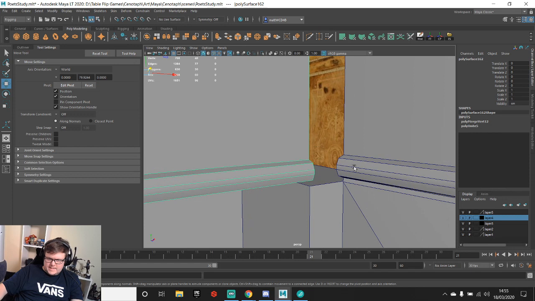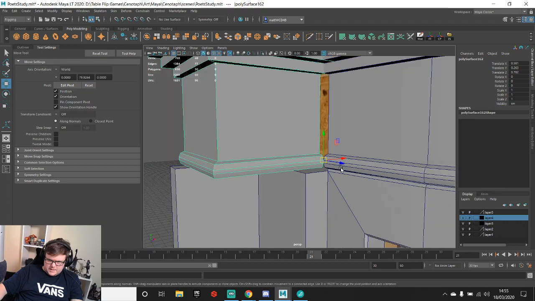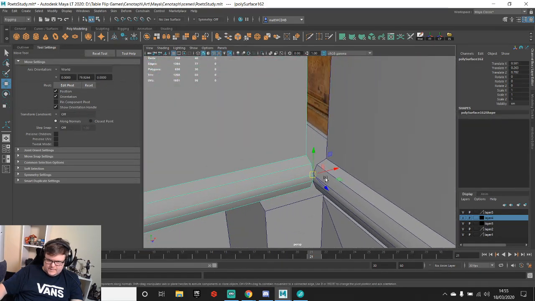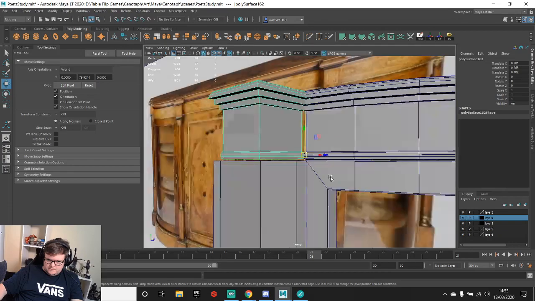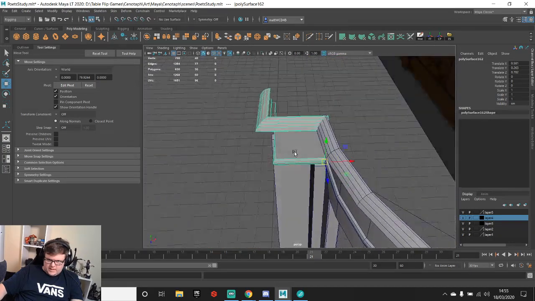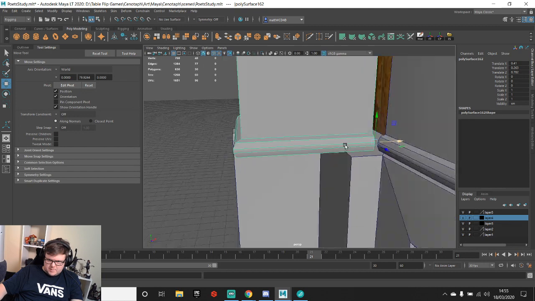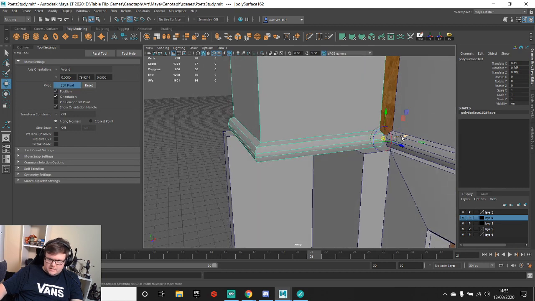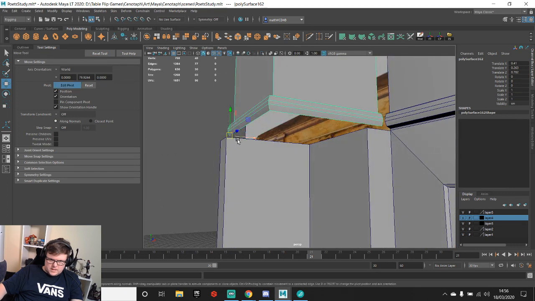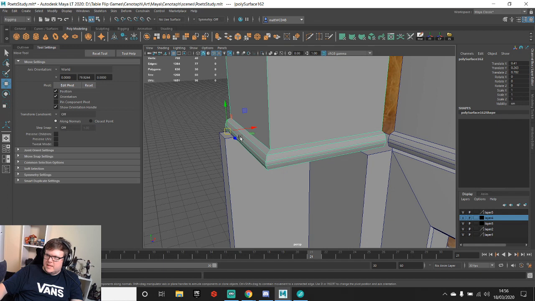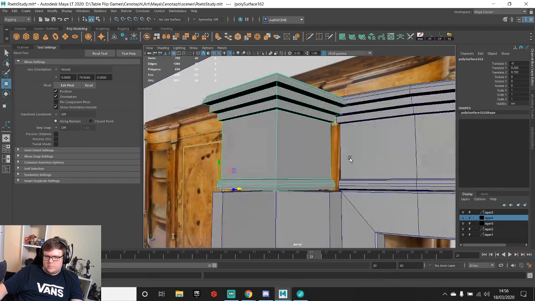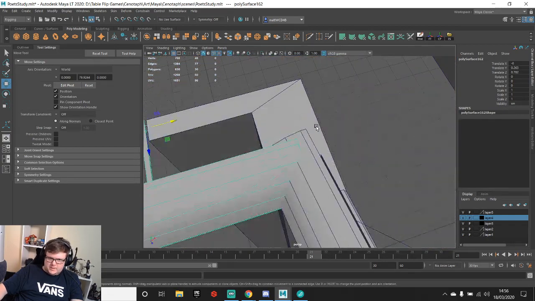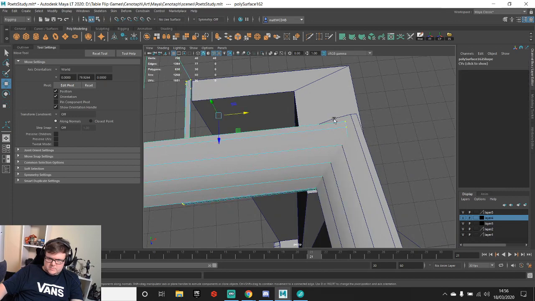Now, this is slightly down, so what I want to do is I just want to change the pivot to over here and get it so it snaps onto there, like that. Now, that's roughly where I need it to come out a bit. So again, I'm going to snap the pivot to here. But instead of snapping it in the middle here, I'm going to just drag it. So I know this is the distance, the gap that I need, but I know it's level with each other. So when I play around with this, it's not going to be too much of an issue.